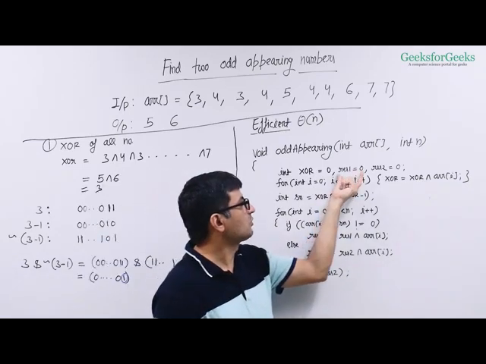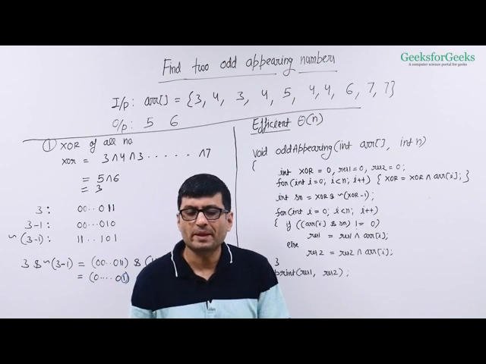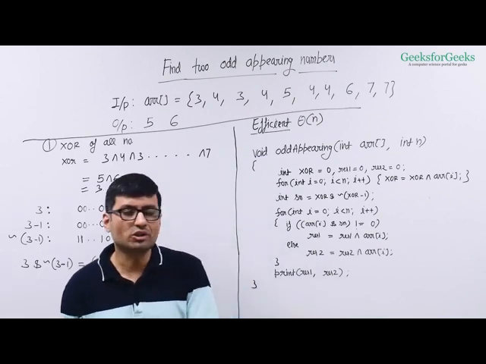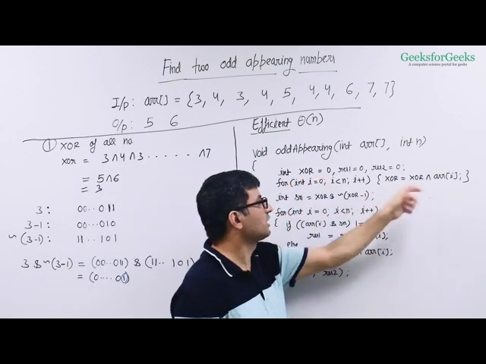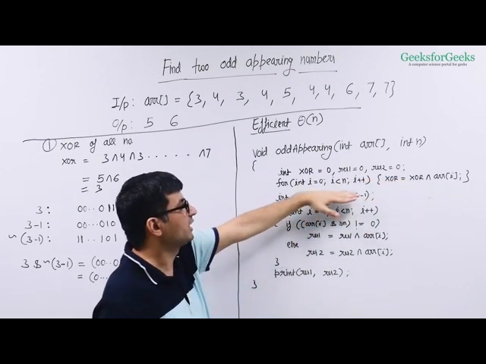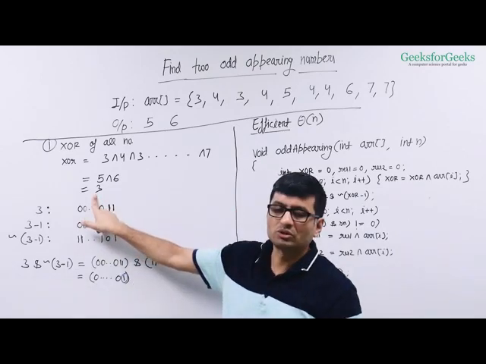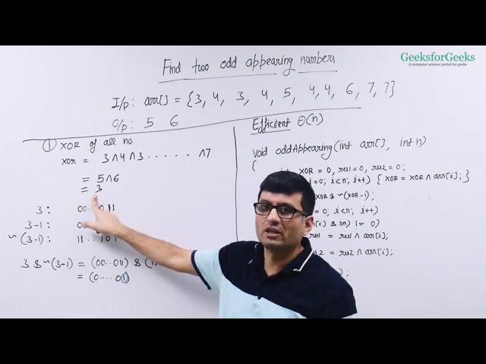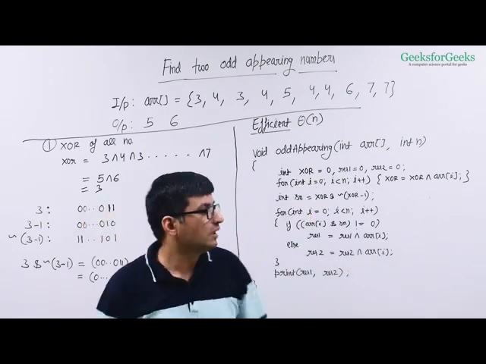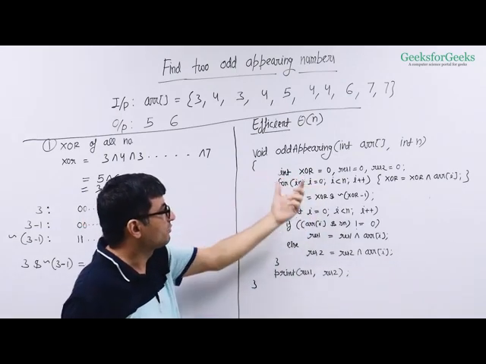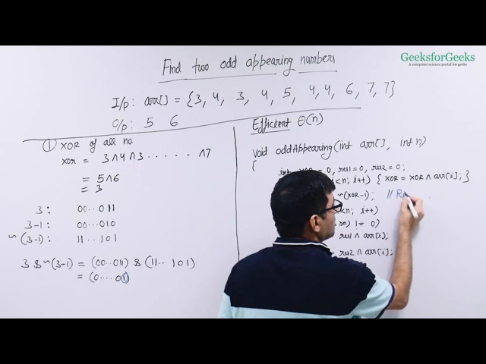So we have two variables, result 1 and result 2, which are going to be our final results. The first step, as we discussed, was finding the XOR of all the numbers. So we initialize XOR as 0 and then XOR all the numbers from 0 to n minus 1. Now our XOR variable has the XOR of all the numbers in this array, which means it has the value 3, because when you XOR all the numbers, the even ones cancel out each other and you have the XOR of the two odd appearing numbers, which is 3 here. After we find the XOR of all the numbers, we find the rightmost set bit in the XOR. This whole expression is to find the rightmost set bit.